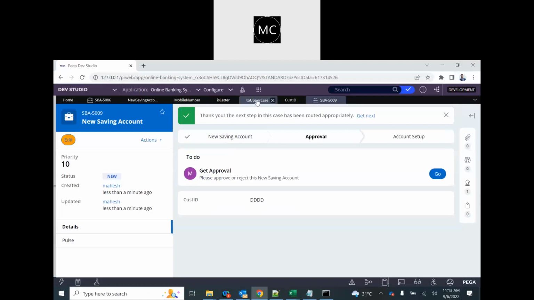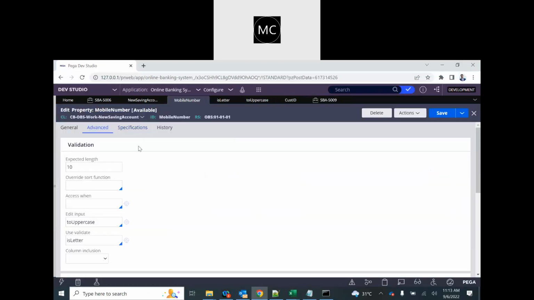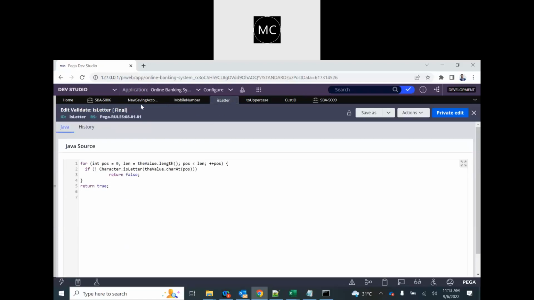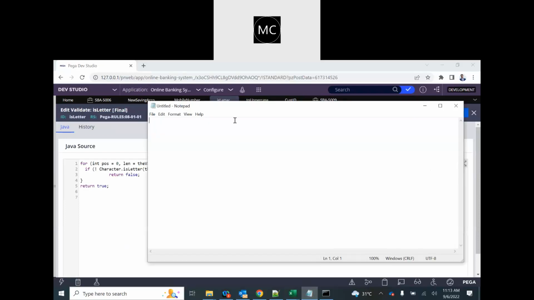Now you might want to have a mobile number formatted in a way that, let's say, after the first third character. So this is what I'm trying to say. Let's say that this is your mobile number. Okay, you want to have first three characters separated and next three characters separated and then last three characters separated. So if we want to have the text converted in this format, how do we do that?